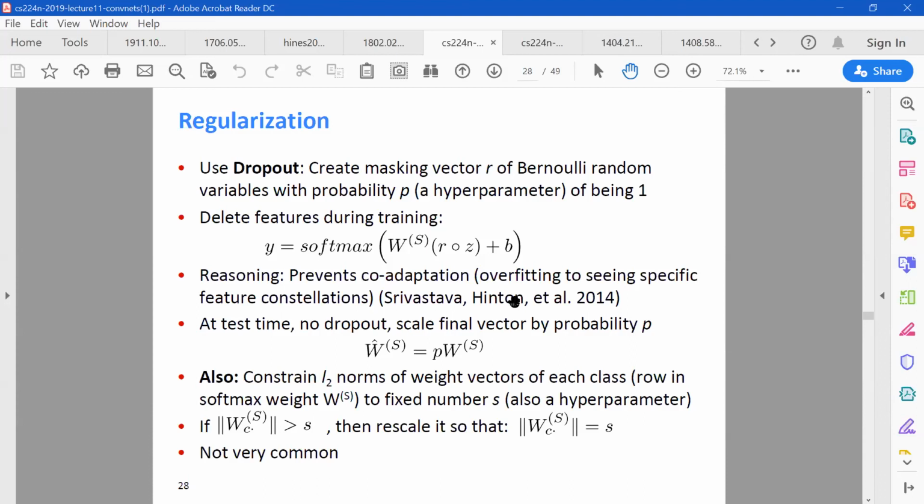During training, your activation values on average are smaller than if dropout was not applied. So you would have to increase the activation value by multiplying it by 1 over P. So after you do the activation, you scale it back up. You multiply W into X and then you get an activation. That activation's average value would be lower if you were applying dropout, so you increase it by scaling.